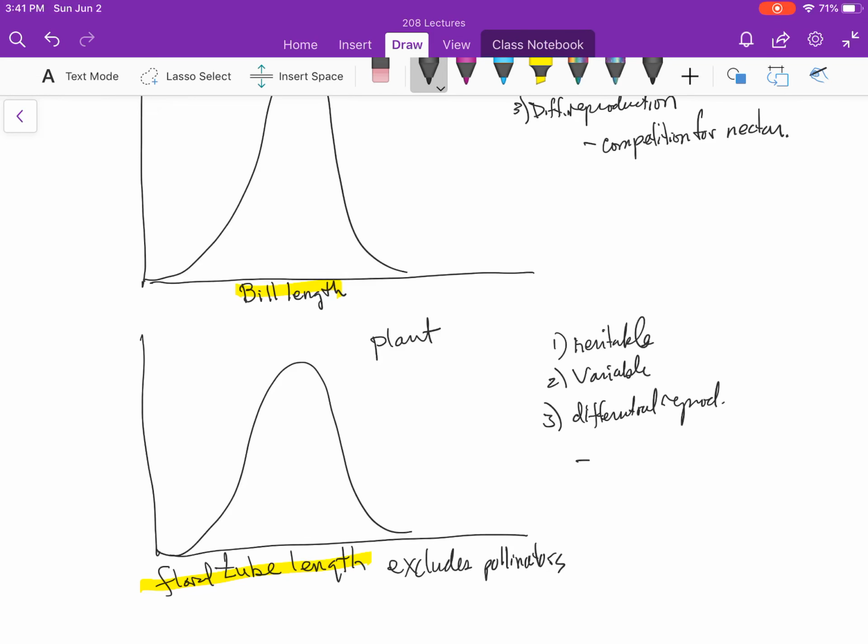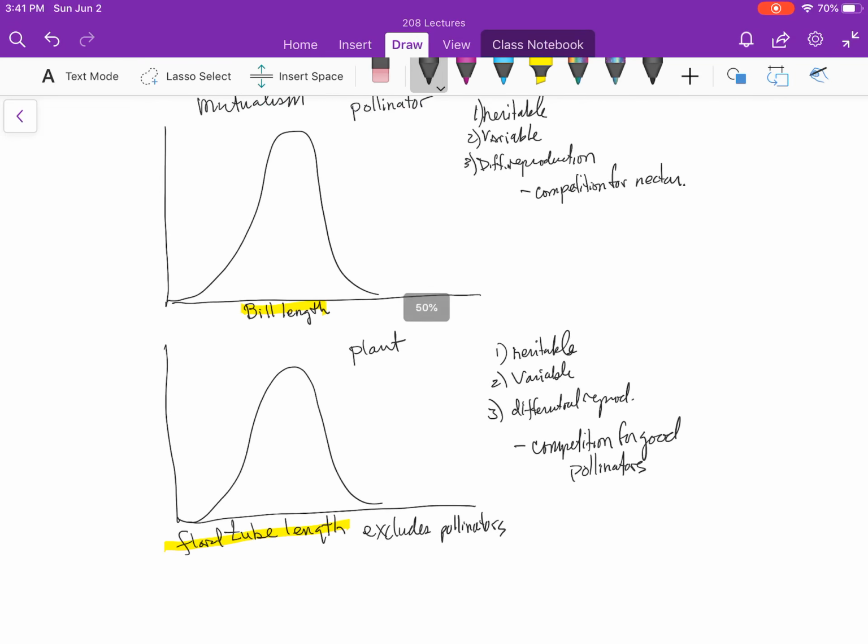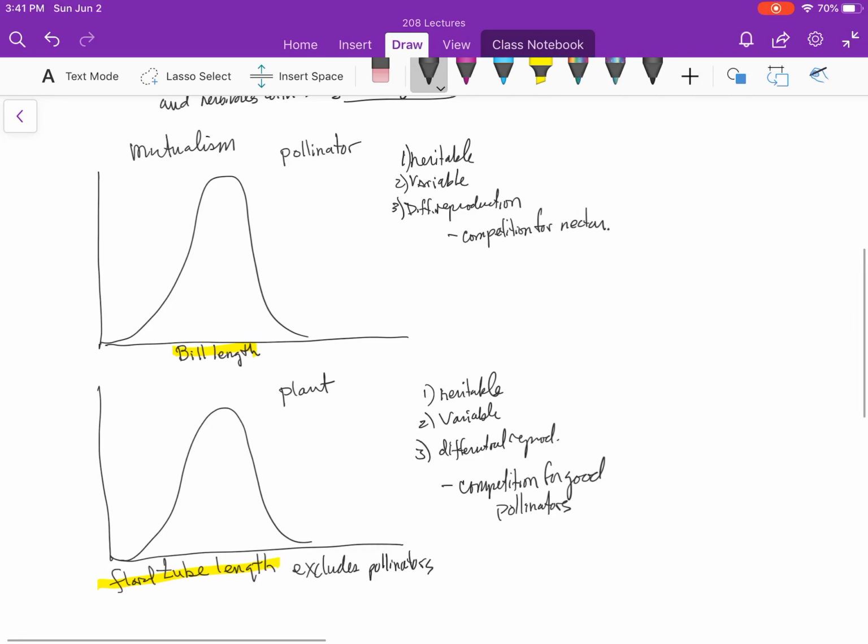So that reduces the likelihood of there being lots of different species of pollinator going to lots of different species of plants and not actually pollinating the same species. So for this, there has to be competition for good pollinators. Now, that gets kind of complicated in pollination biology, but I think it should suffice the idea that if you have a few species, one or a few, that visit the flower, it's going to have higher pollination rates, which can then result in higher reproductive rates. So let's go back and take a look then at how this works.